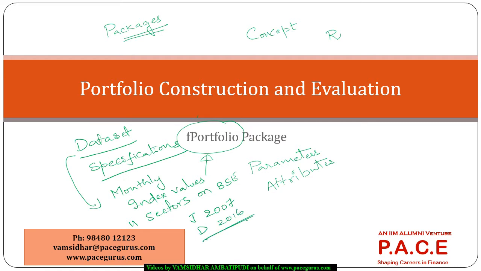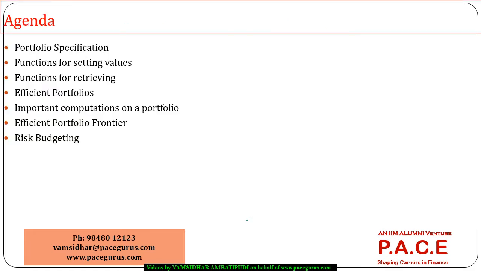So this is the data set that I would be using for building the portfolio and then creating the various computations or calculations with respect to the risk of that portfolio, the value at risk on that particular portfolio, and various other measures as well as the risk budgeting as well.